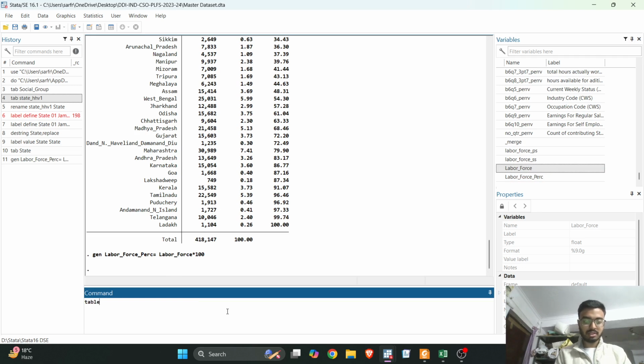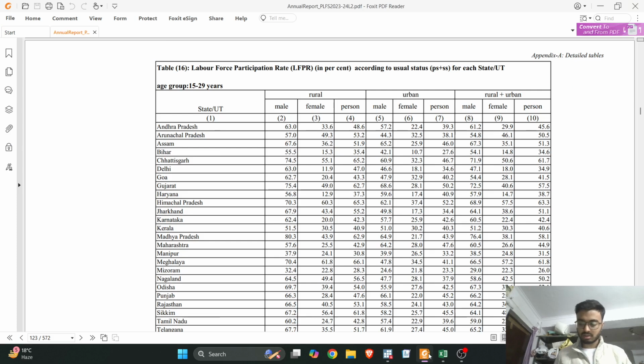Now I want table and I want state, then based on gender, then based on sector, then I want weight. Now the condition was also given, so they want age 15 to 29, right?